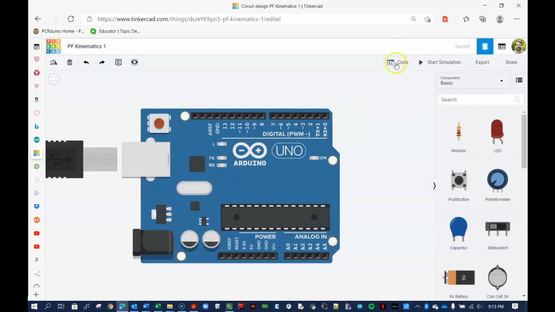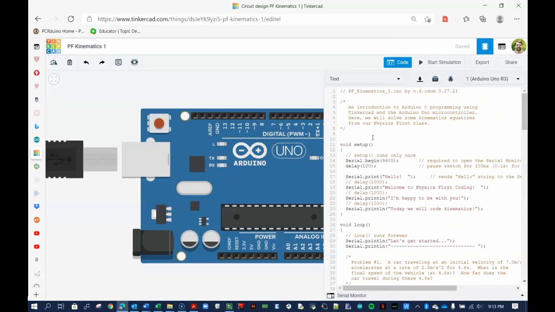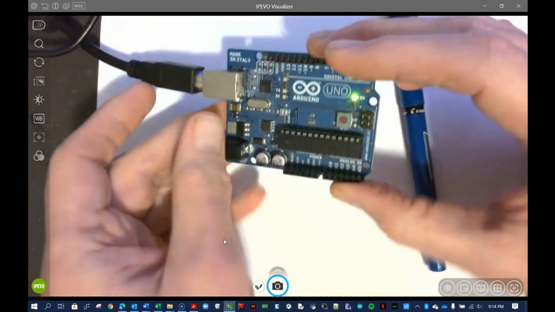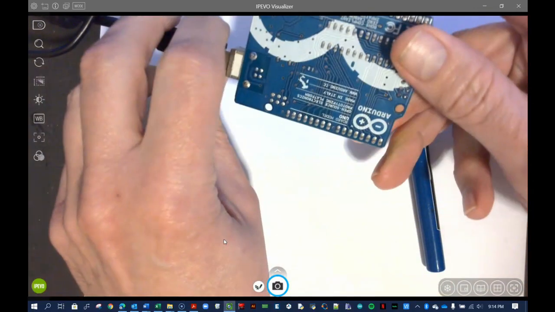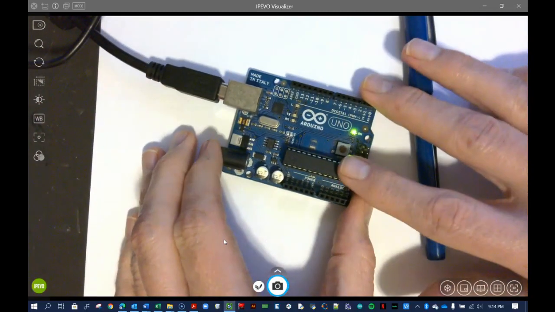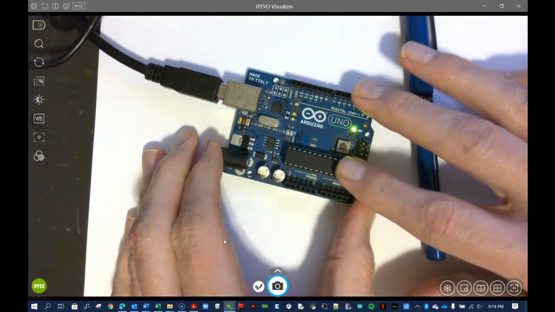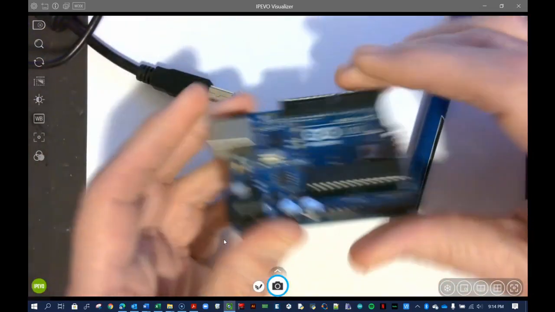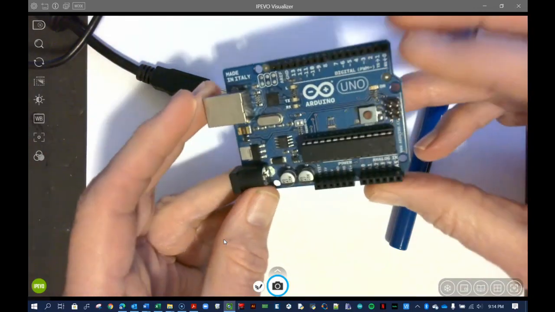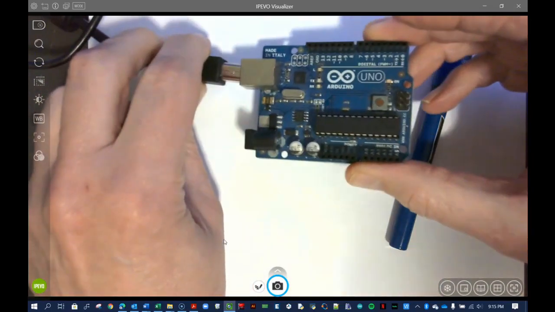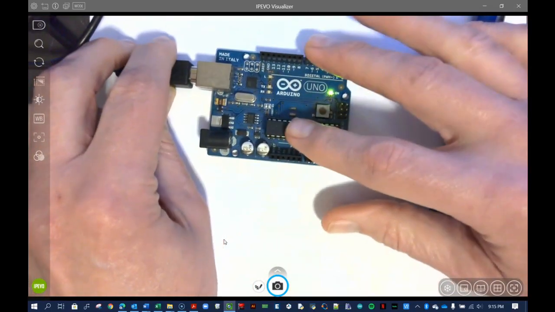I also wanted to show you how you can get the code we just wrote for the simulated Arduino into the real Arduino. So the real Arduino, the actual physical thing, looks something like this. Looks very similar to what's on your Tinker page there. And we can upload code to this guy. The cool thing about this is once it's uploaded, you can unplug it. Okay, you can put it on a robot, give it to a friend, send it to the moon or whatever, and the code stays on the chip. So when you plug it back in again, it will run.